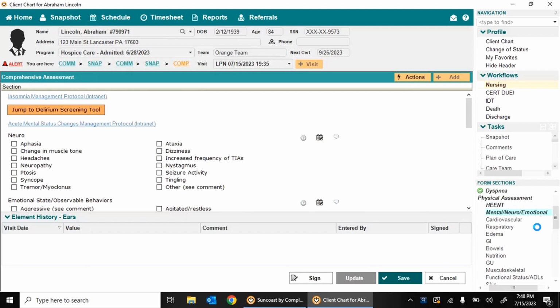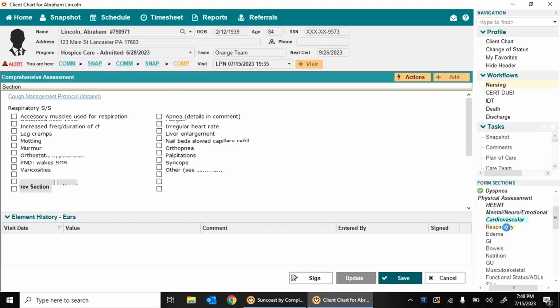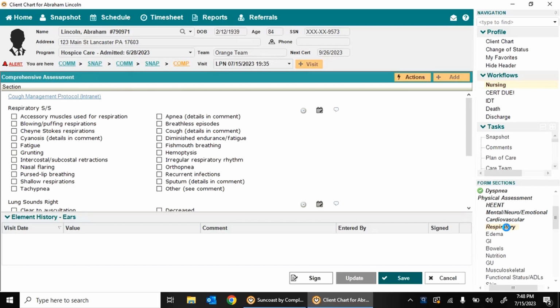Each body system has a section on the physical assessment. When you are practicing, go through and pretend like you are assessing a real patient. This will allow you to get used to clicking around in Suncoast as part of your assessment.